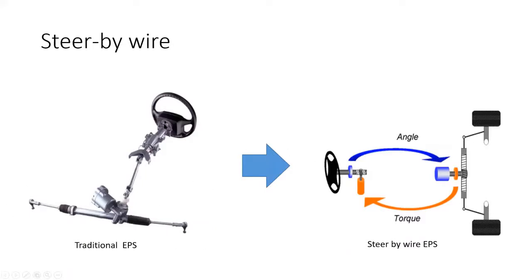Moving forward, we are going to remove this linkage completely between the wheels and the steering wheel, and actually this rack EPS. So there is no mechanical connection between them. Now, we have two motors: one to give a performance feel to the driver, the other to actually drive the system. In terms of controls, the driver is going to turn the steering wheel. We measure the angle using the angle sensor here and relay that information to this ECU here.